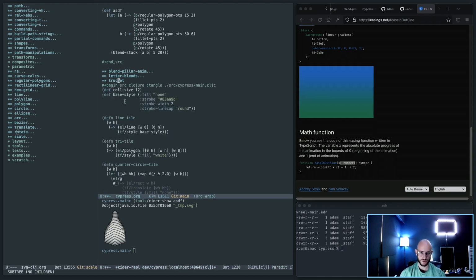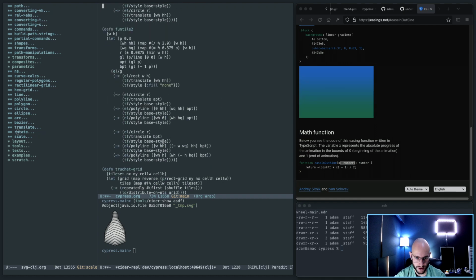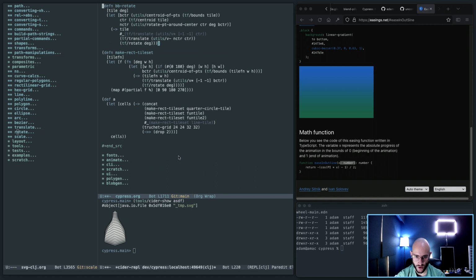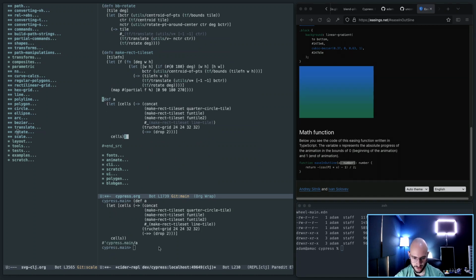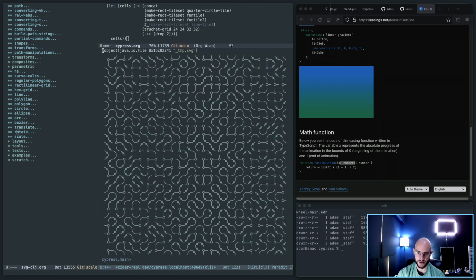This is a total divergence from what I've been working on, but there's another set of artistic things I was working on here with a tiling approach. So if I have a look at A, yeah, I think it's pronounced Clojure.